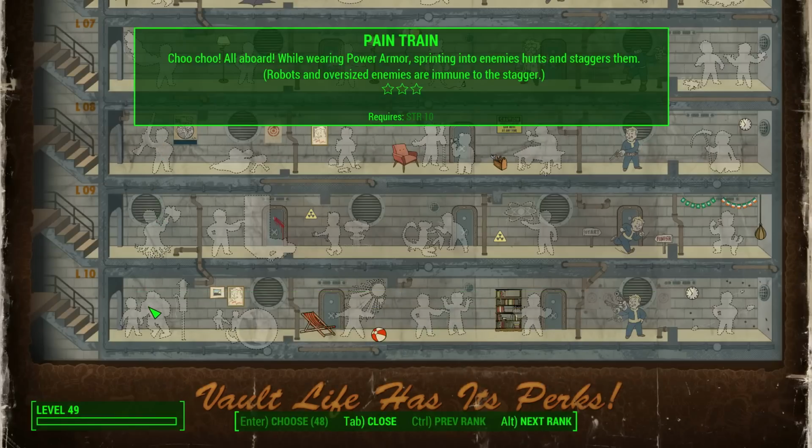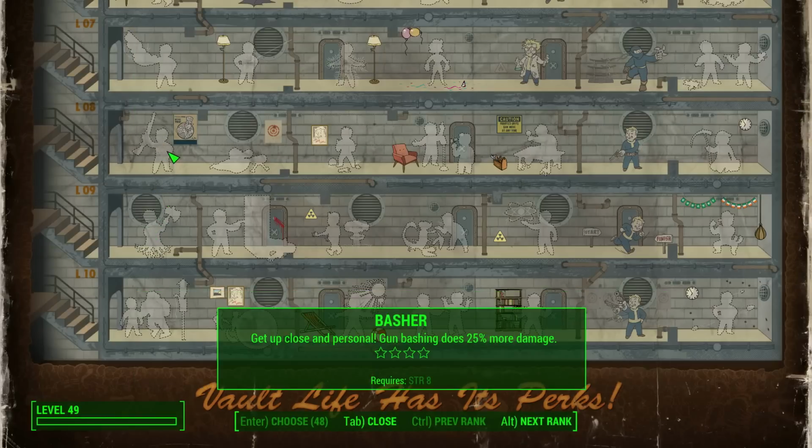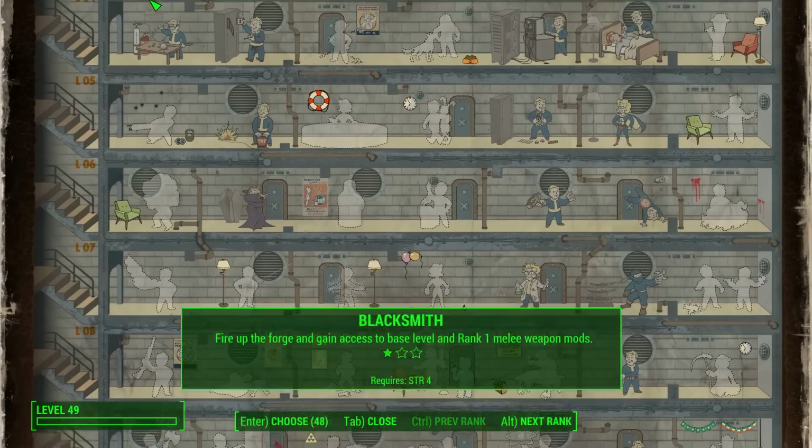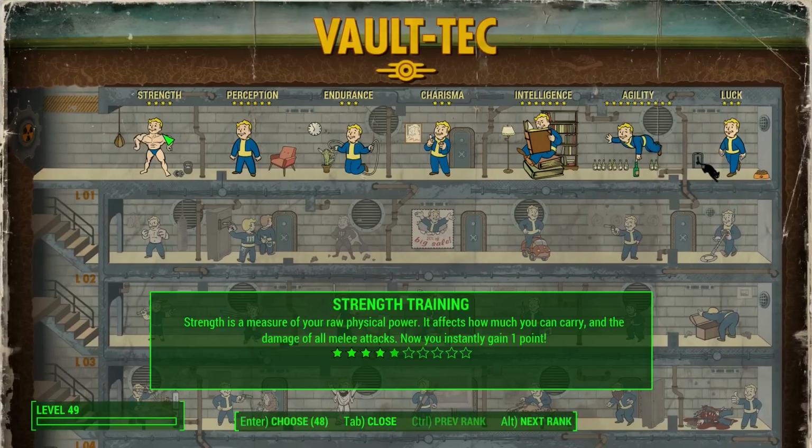Power armor with stealth builds, probably not realistic. And the other perks aren't all that useful either. They're of small use perhaps. So yeah, investing a lot in strength with most stealth builds is probably a bad idea.